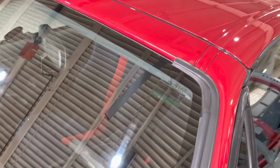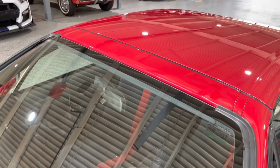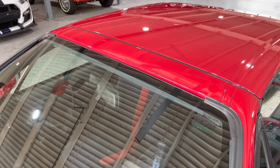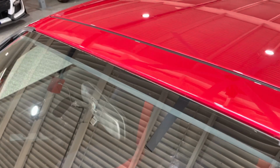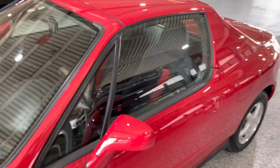One thing to note is this top windshield molding is missing and it's no longer available from Honda. So I could really use your guys' help with sourcing. I had this Del Sol at my salvage yard for parts for years, and we just crushed it the other day, and I guarantee you that stupid molding was on the car before I got this car. I was like, oh, what bad timing.